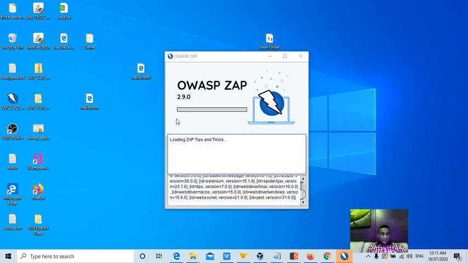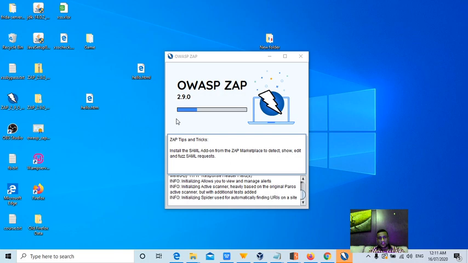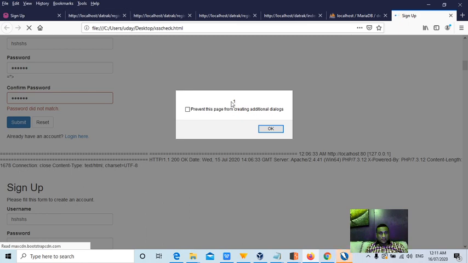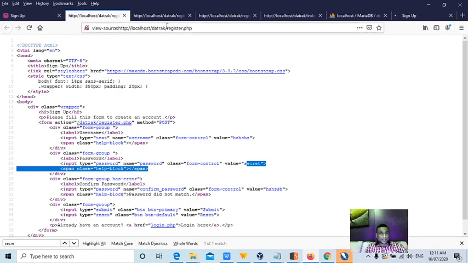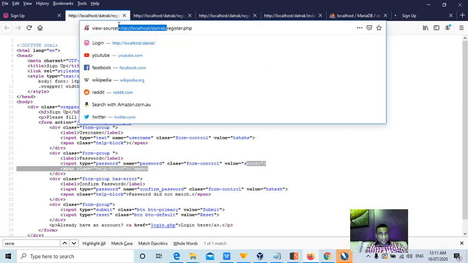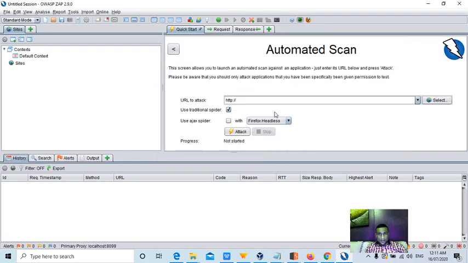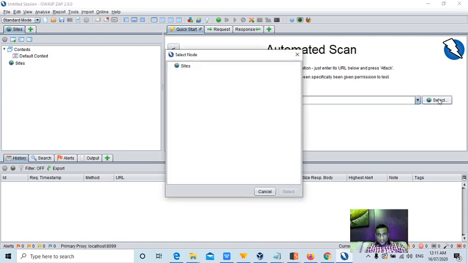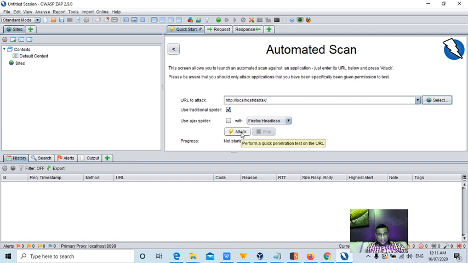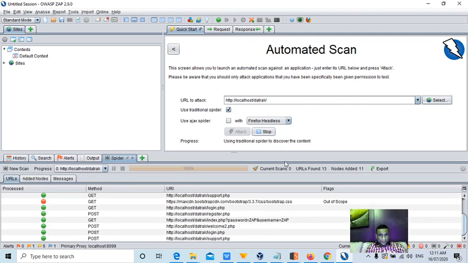This time I will not browse all the pages, guys. I have to set the port number and all, you know it. ZAP also has the feature to just take the website name so that it can check for issues directly by itself. So I will give the Datrak copy application. Okay, automated scan. You need to enter the protocol also, guys. If it is HTTPS, enter HTTPS. If it is HTTP, then HTTP. URL to attack, select. Okay, that is the one, we selected it. Click attack, guys.